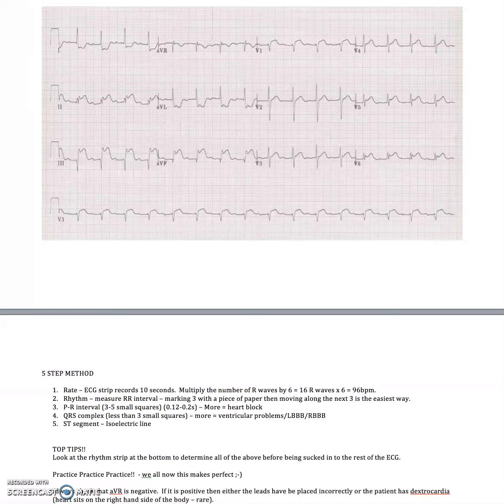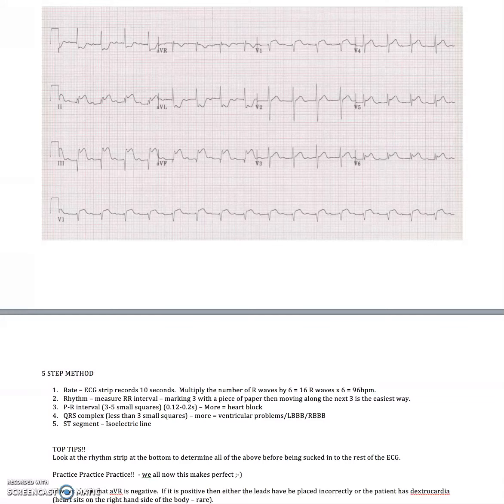Now, when I first had a look at an ECG when I was a nursing student, my first reaction was, well, that's a load of squiggly lines, I'm never going to learn that, I don't need to know that, it's a doctor's job. And I hear this too often from many student nurses, but simply, you do need to know it.